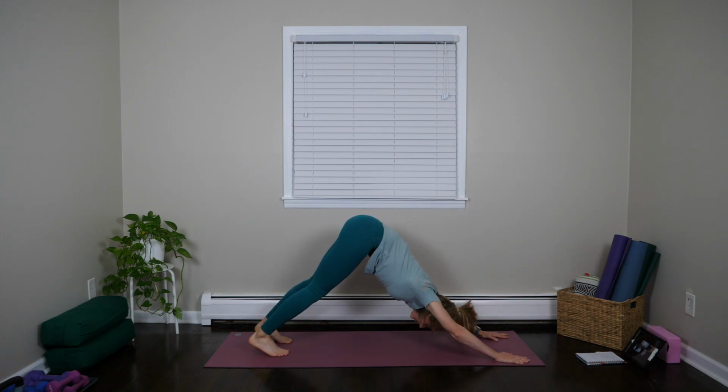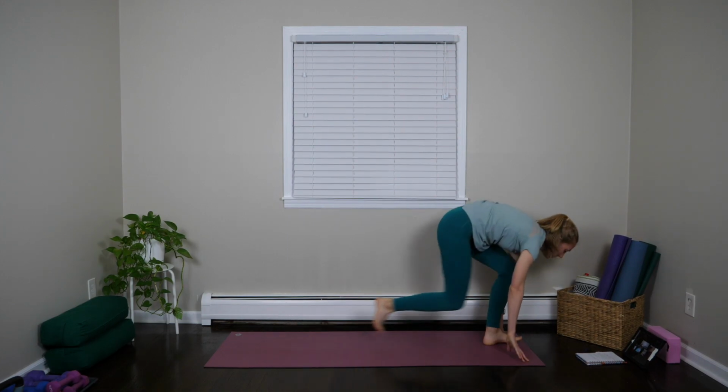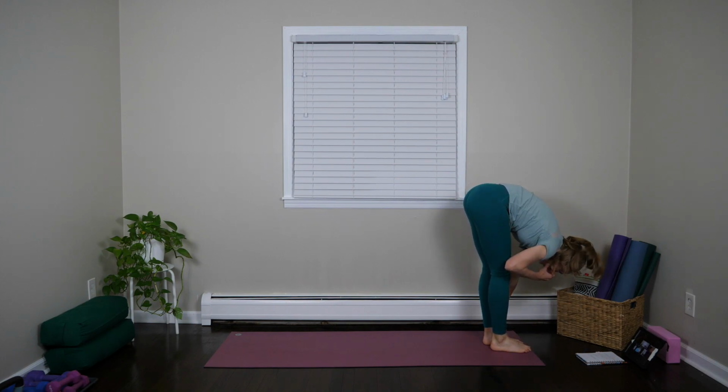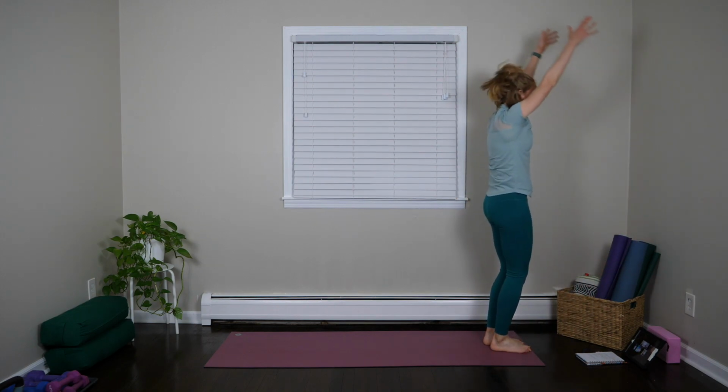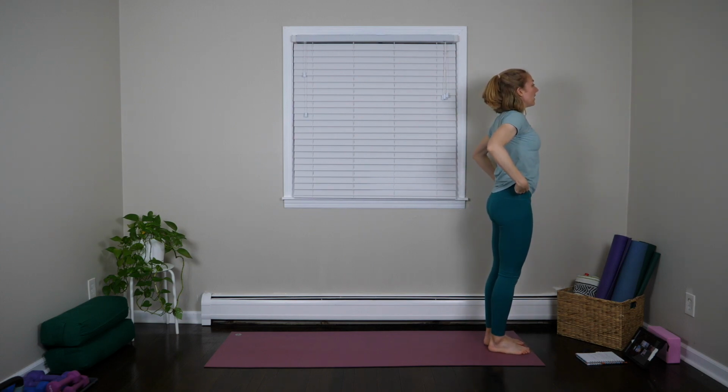Inhale, left foot forward, right knee down, foot flat. And exhale, right leg forward, feet together, look at your knees. Inhale, arms up, gently arch back. And exhale, release. Arms by the side, shoulders back and away from the ears.